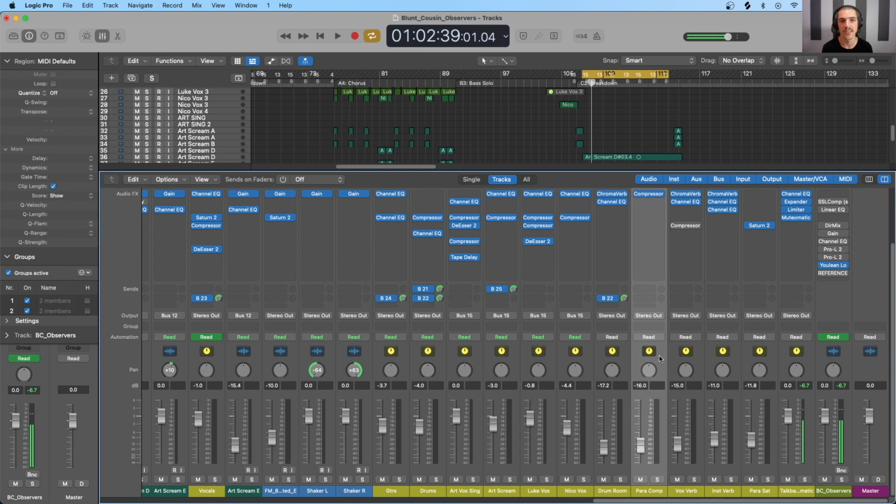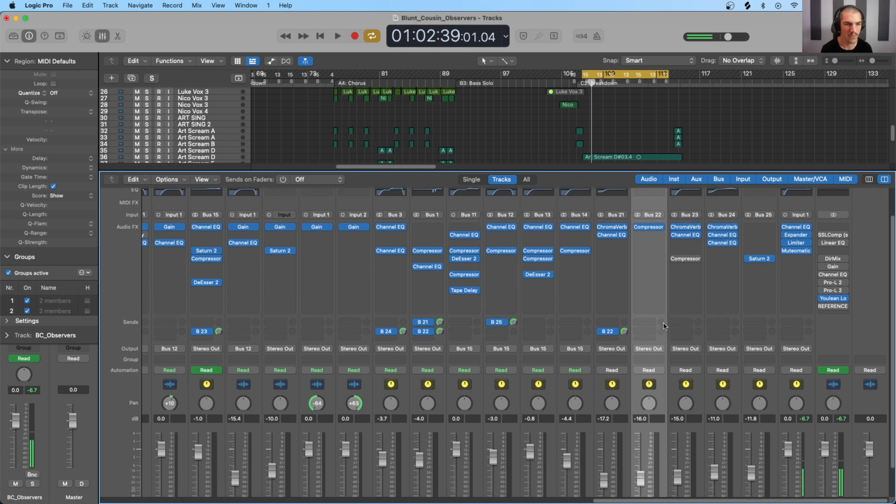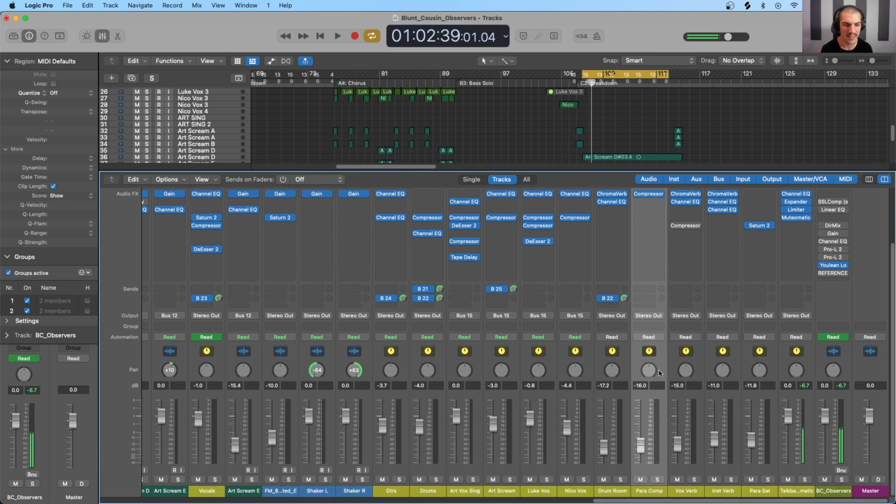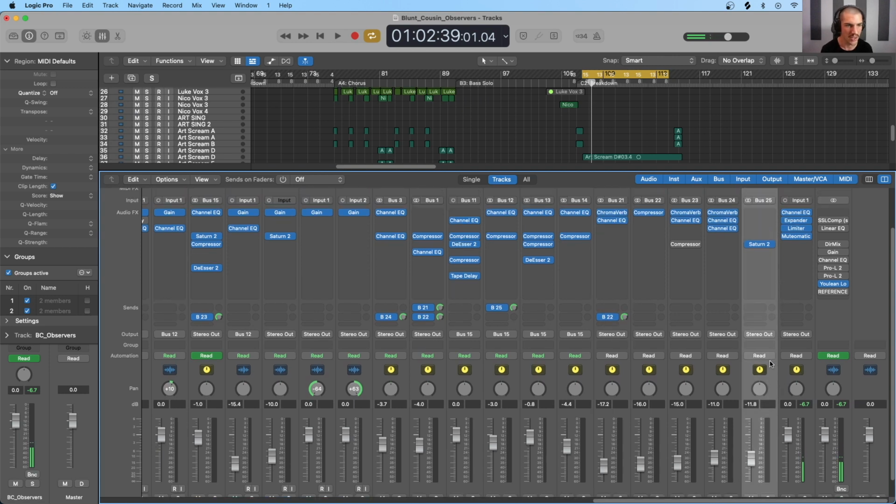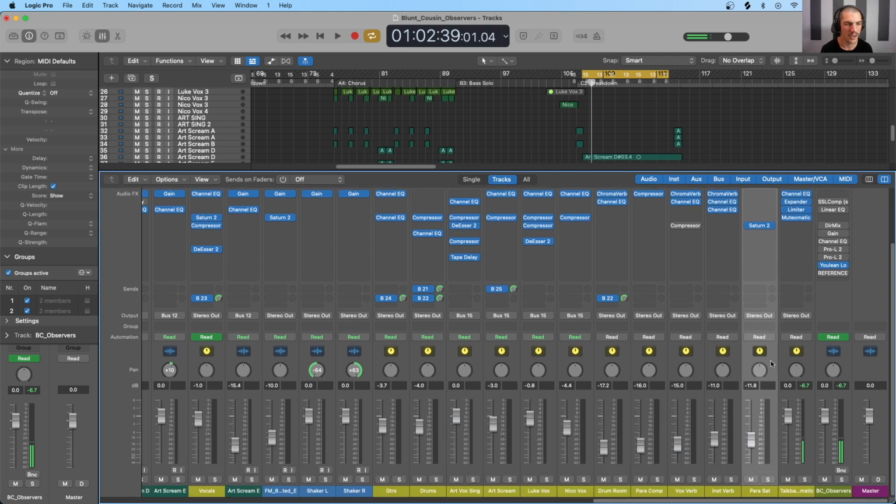All right, here we are inside of Logic Pro, and in this session I want to go over how I set up the routing for parallel compression and parallel saturation, and then how I actually went through and compressed or saturated these effects returns. So the parallel bus right here for compression is only acting on the drums and the pseudo drum room bus that I have here. And we'll get back to that in a second. And then the parallel saturation channel right here is only acting on the vocals. So let's begin with routing.